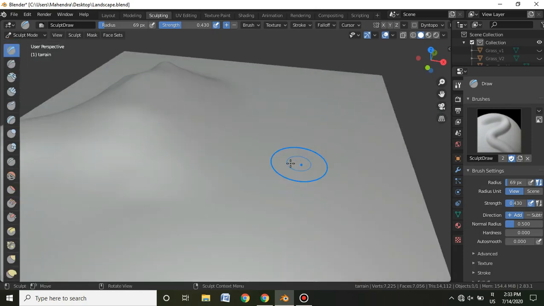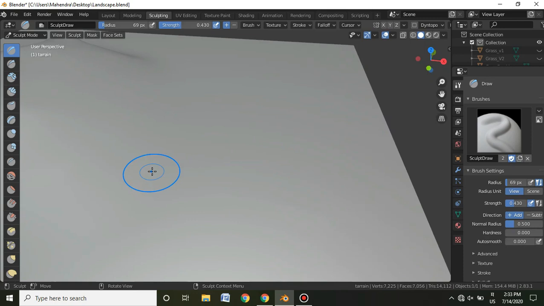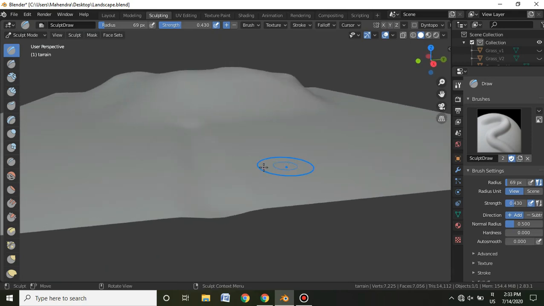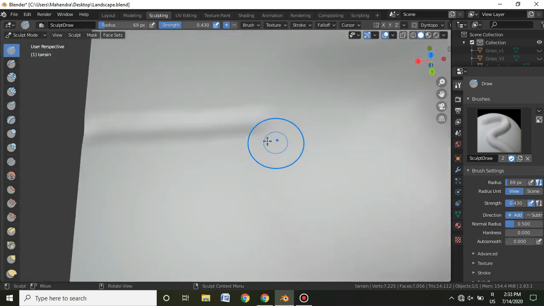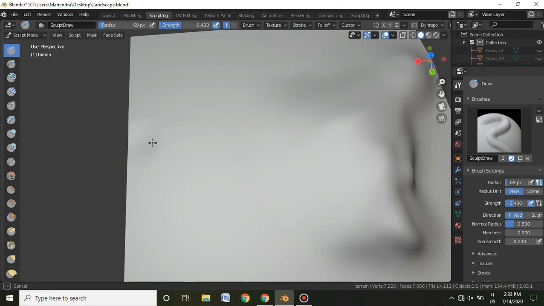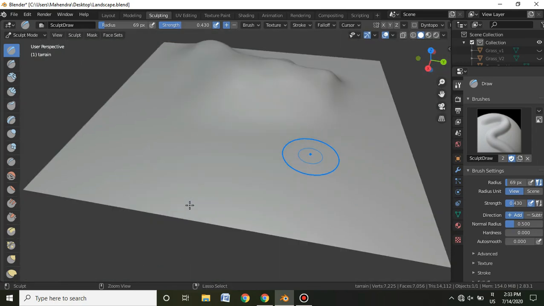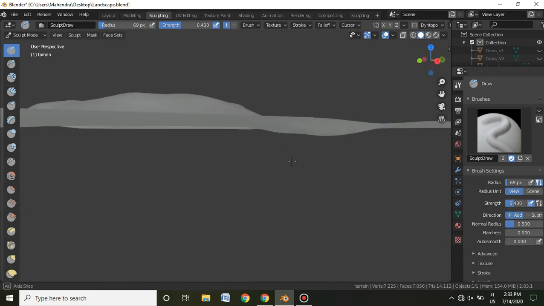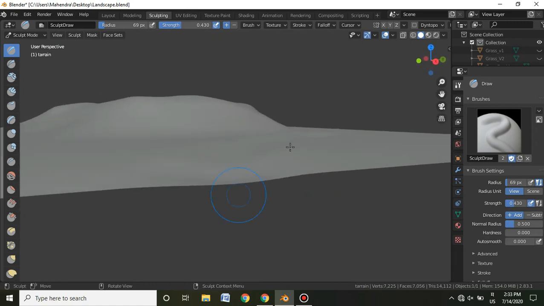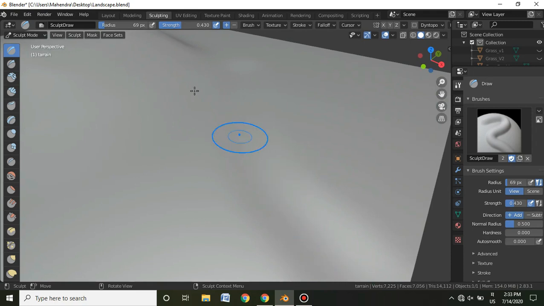I'm just going to select this brush and make the path right here, with a little bit of bumpiness right inside the ground. This path shouldn't be this straight. I'm just going to make this little bumpiness going on from here to here. Now you can see, okay, I just messed up a path going from here to here. You can see there is a little bit of bumpiness inside the road for this path.